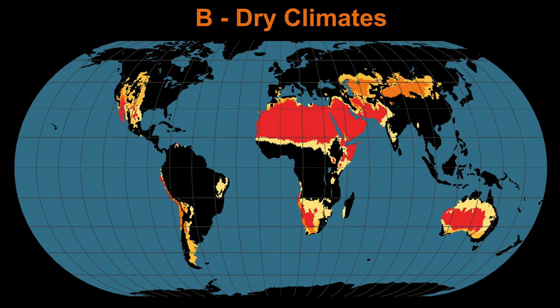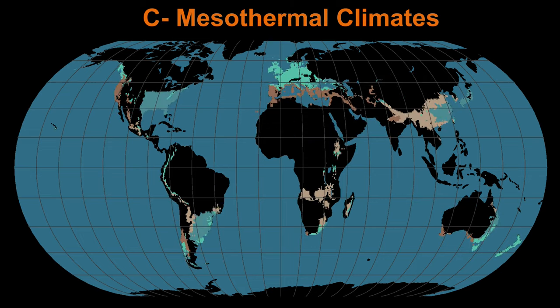The B climates are the dry climates. So now we've moved away from the equator under the ITCZ. We've moved under the subtropical high, or we've moved well inland under the subtropical high. Those are the dry climates. And then, moving out from under the subtropical high, moving up towards the polar front, we have the mesothermal climates. Meso means middle, thermal temperature, so they have a summertime and a wintertime. And the winter is above freezing. You'll notice that they're in the American Southeast, up the West Coast, because it doesn't really freeze because of the maritime effect. Same thing, they're in the mid-latitudes.